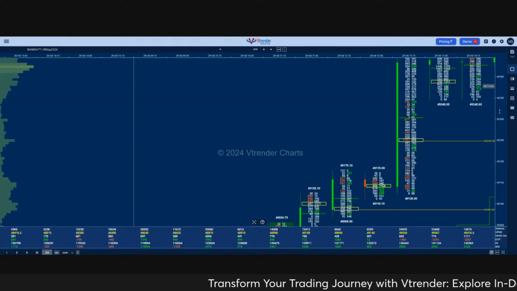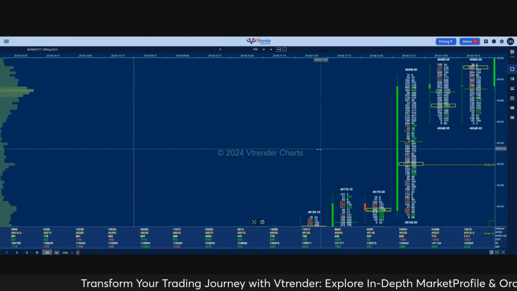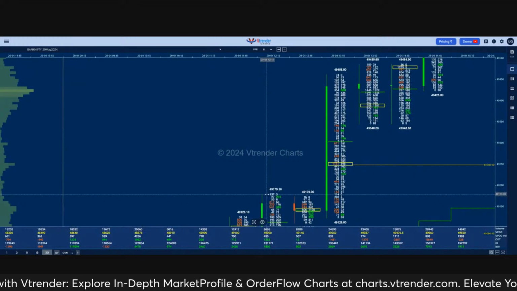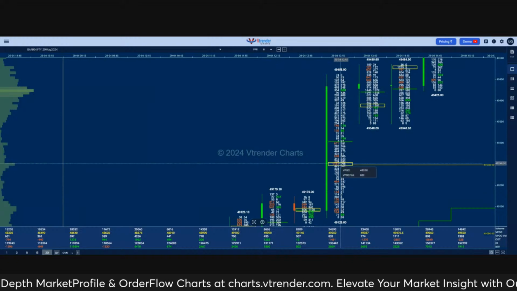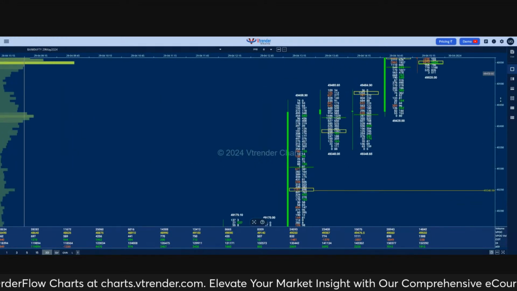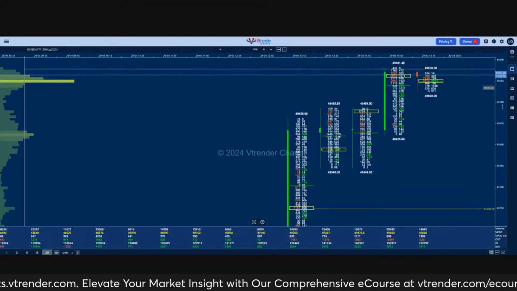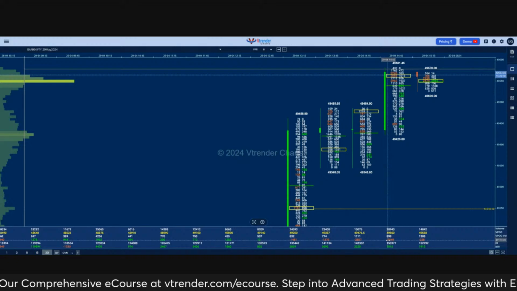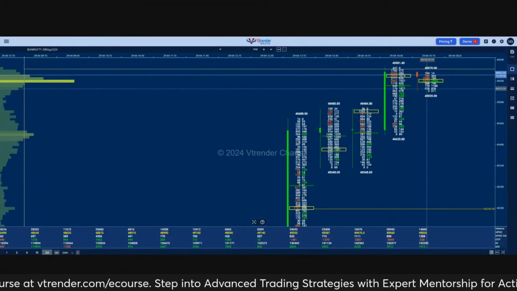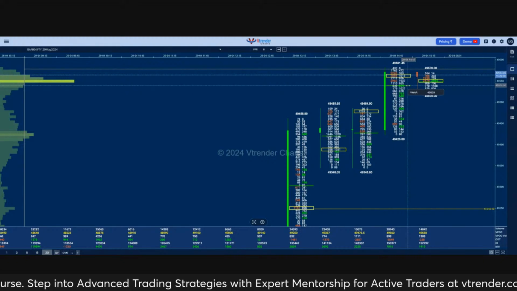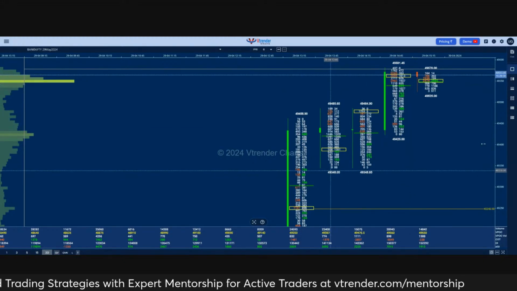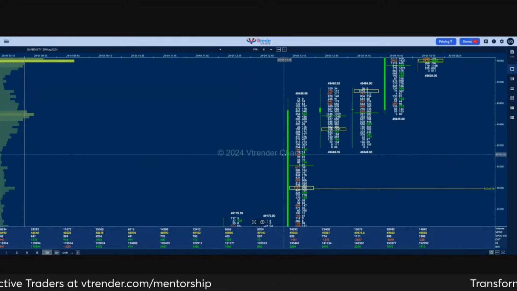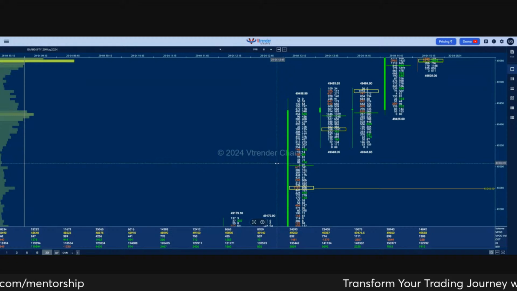And expectedly we saw some profit booking coming in, but this extension handle of 49179 would be our first support for tomorrow, along with this POC of the IB bar. And as you can see, we've got some good reds getting into the close, but this is nothing but profit booking at 49,550 in Bank Nifty. So that will be a reference for the open tomorrow. And this zone of singles from 48348 to 48180 would be a zone where we can see demand coming back.